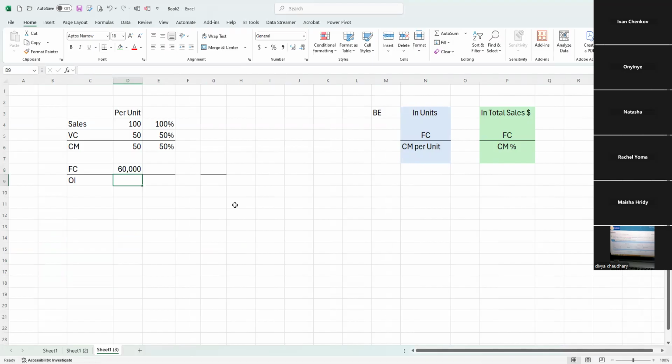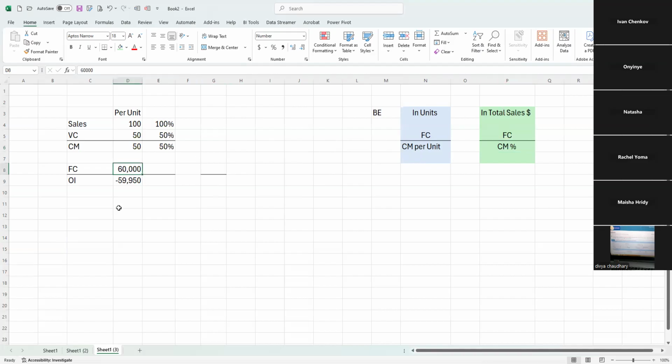Right, at this point, my income is this one minus that one. So obviously I'm losing money, but that's not important right now. What's important is that I know my contribution margin per unit. If I know my contribution margin per unit, I can easily calculate how many units I need to sell to get the break even. And I need the contribution margin ratio to calculate the total sales.